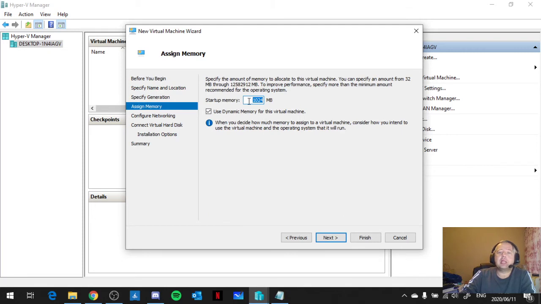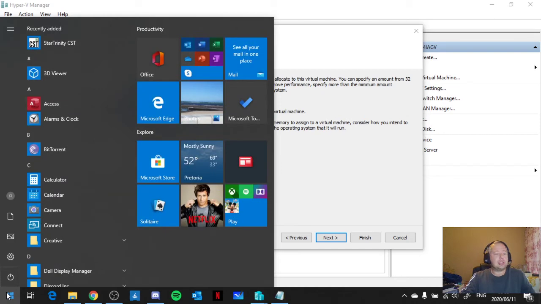Then it's going to ask us how much memory do we want to assign to this virtual machine. By default, it supplies 1 gig, 1024 megabytes, which equals 1 gig. I am going to give this virtual machine 4 gigs of RAM, or let's make it 8 gigs. Let's make it a little bit quicker. Hey? So how do we know how many megabytes is 8 gigs? Well, you can take 1024 and you can times it by 8.